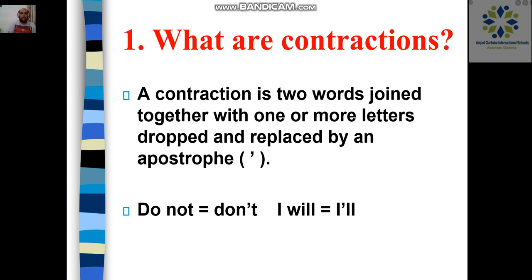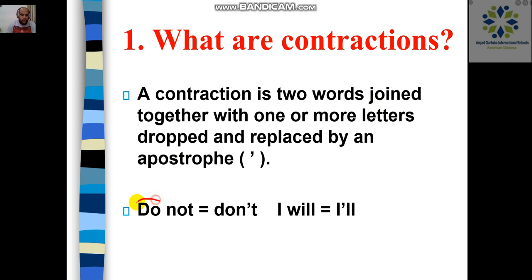Okay, some people ask me during the sessions, but teacher, why do we have a shortened form? Some people say, if you go back to the books of the great writers, that the shortened form is going to be the official language of the United States of America and Britain or any country which is speaking English in the few coming years. But some other people say it's only the informal way of writing in English. So whenever you are writing a letter to your boss, please do not use contracted forms. Okay. So a contraction is two words joined together.